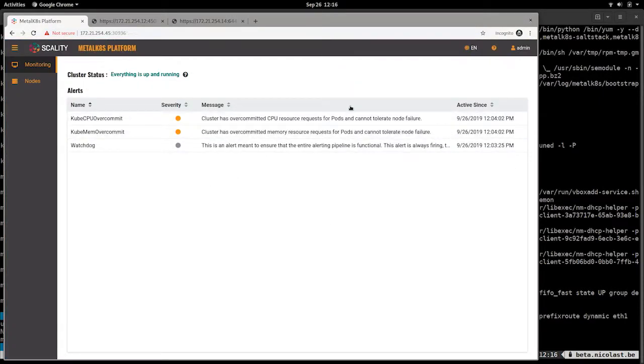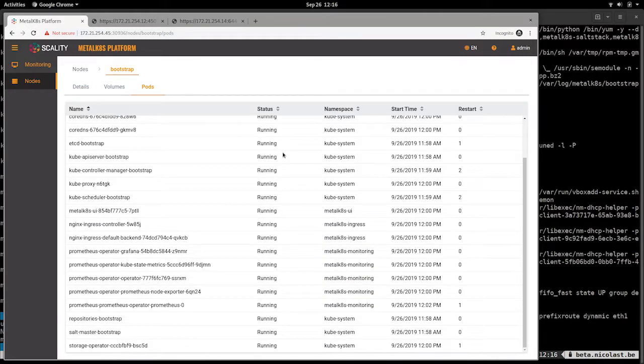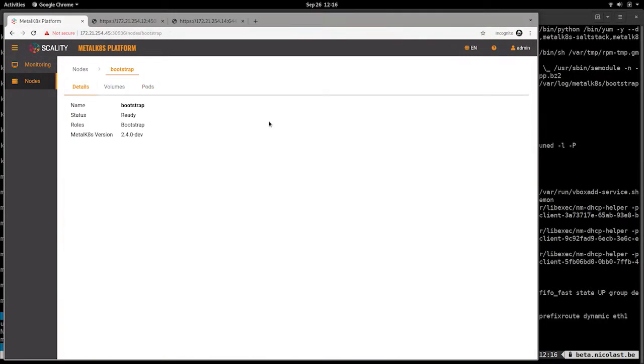So here's my cluster, which is currently over-provisioned because there's only one node. I can look into my nodes, there's volumes. I can show which pods are running there. This is rather basic, but that's also the intent, because this being part of our product, we don't want to expose the complexity of Kubernetes to our customers. So Kubernetes is really an implementation detail of this whole thing, which is why we're not simply using the upstream Kubernetes dashboard and then tell a customer, use this, because they'd get lost in it.